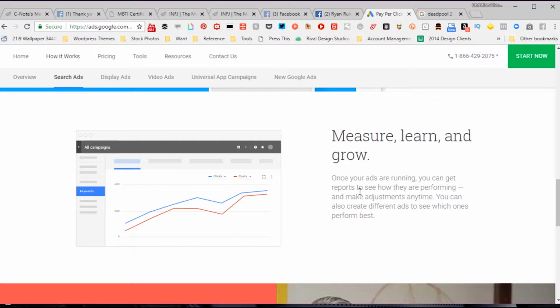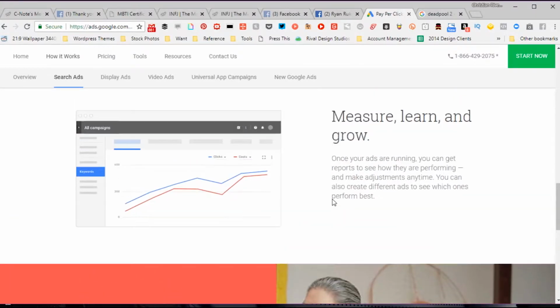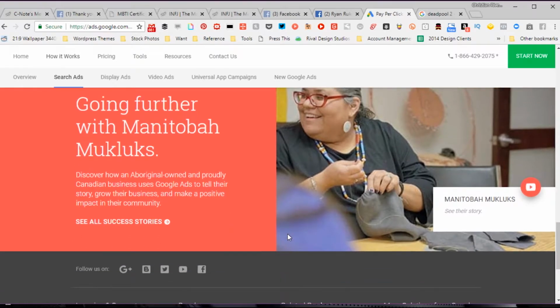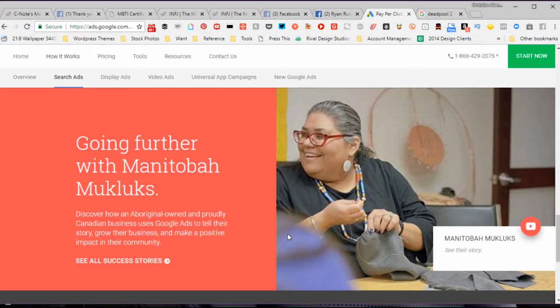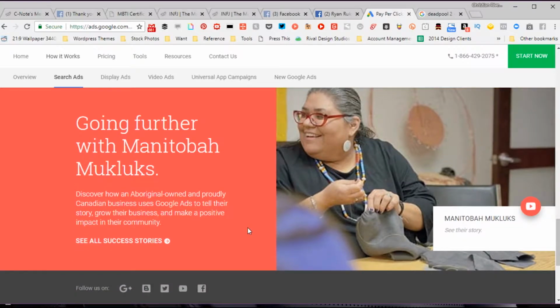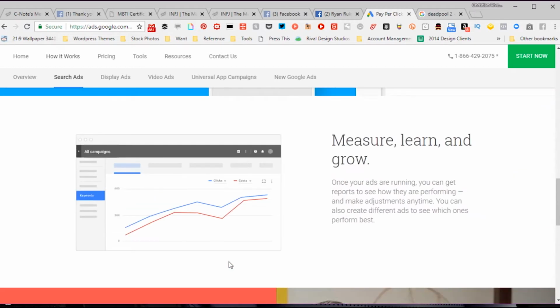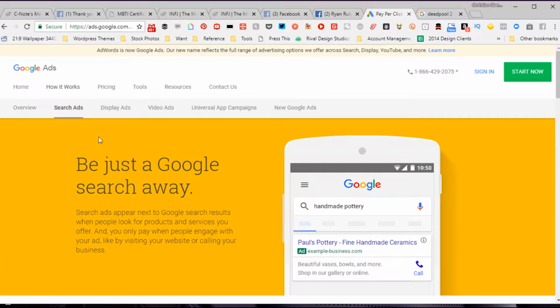So measure, learn, and grow. They've got really great keyword analytics and research, and you can see what's working and be able to make adjustments in real time. Google refers to these as smart ads, and they will email me or the person who's creating the ad and let you know that, hey, these keyword search terms are working, these ones are not working, this is how you can make adjustments. So the dynamism of that is what's really interesting. There are certainly success stories that you can look up, and this is at ads.google.com. So if you wanted to look for that, you totally can.